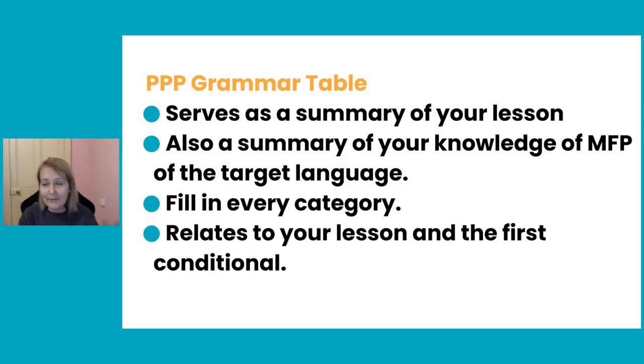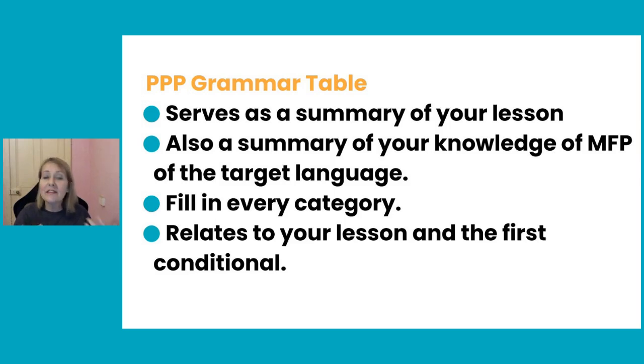On occasion, there have been people as well who say they are from Canada and they speak English. That is not helpful, because you are making a lesson for second language students who speak English as a second or foreign language. So they must not speak English as a first language, your students. They must speak any other language in the world other than English as their first language. All right. So the PPP table relates exactly to your lesson and to the first conditional. Also, make sure that everything you say in this section lines up with what you say in the other sections, because it's one lesson that you are planning.